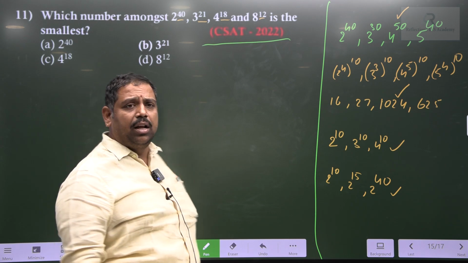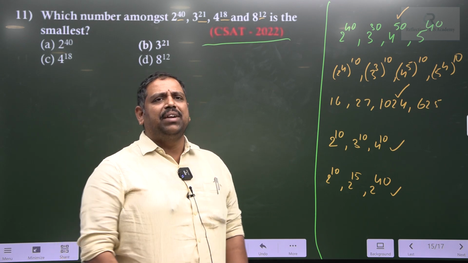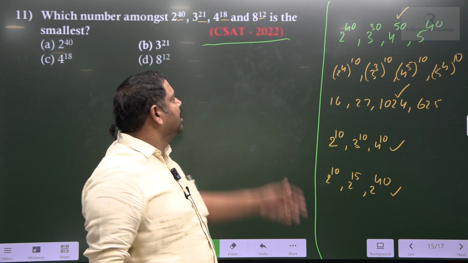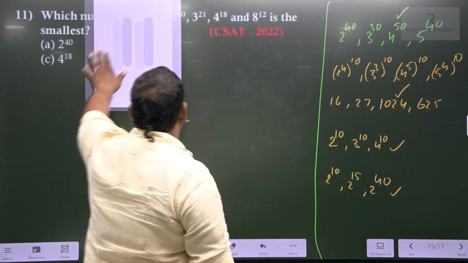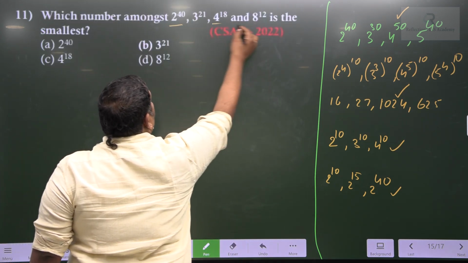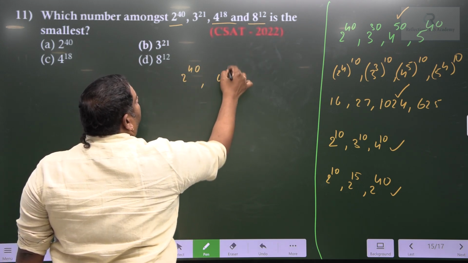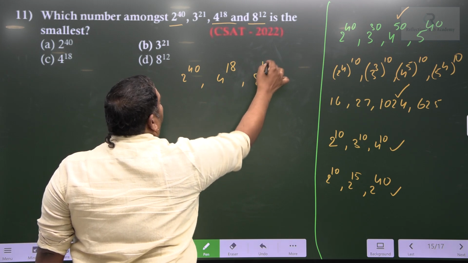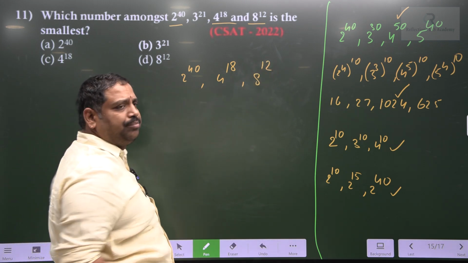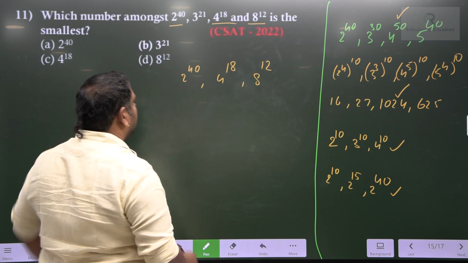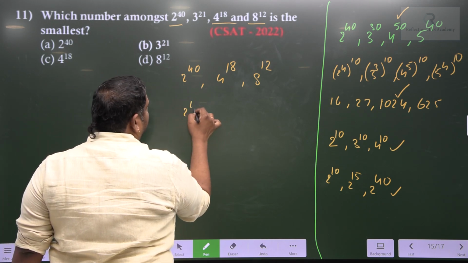What will be the HCF here? Literally it is 1. If it is 1, what is the use? Okay. Then what I will think is, observe these 3 numbers I like a lot. Why? Because 2 power 40, 4 power 18 and 8 power 12 means all we can convert into 2 powers.